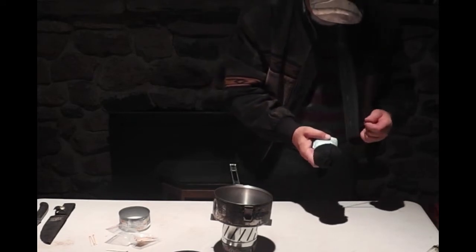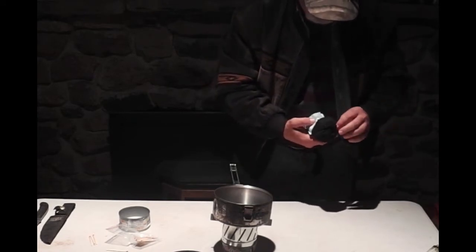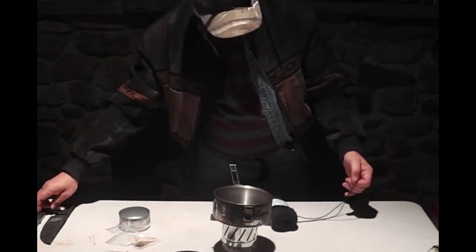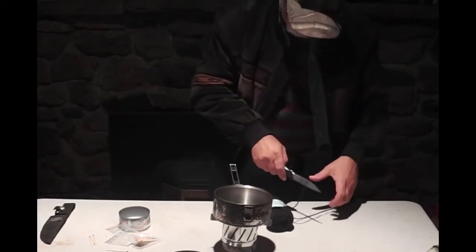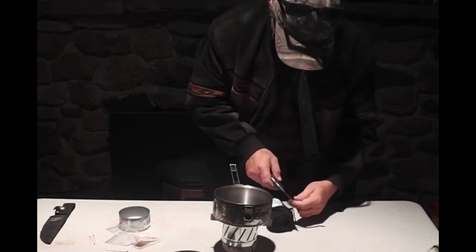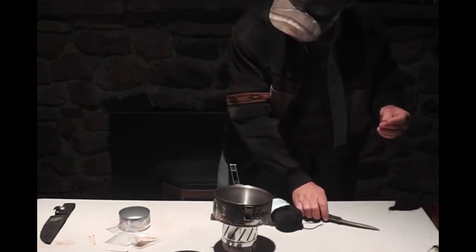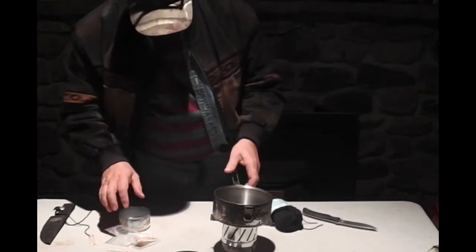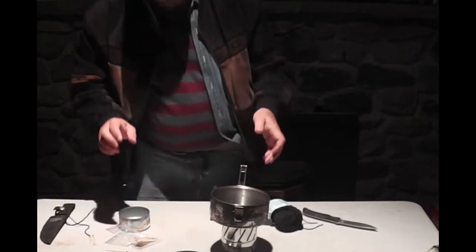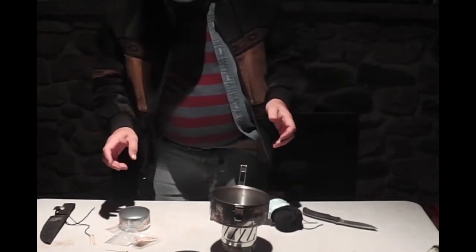I haven't had a chance to try it because I just got it. And you guys will have a chance to make one afterwards. Is that cotton or wool? No, this is cotton. I was surprised that there was even cotton yarn, but it is there. The other thing you're doing is waterproofing it. Yes, I'm waterproofing it and making it so it lasts a long time.